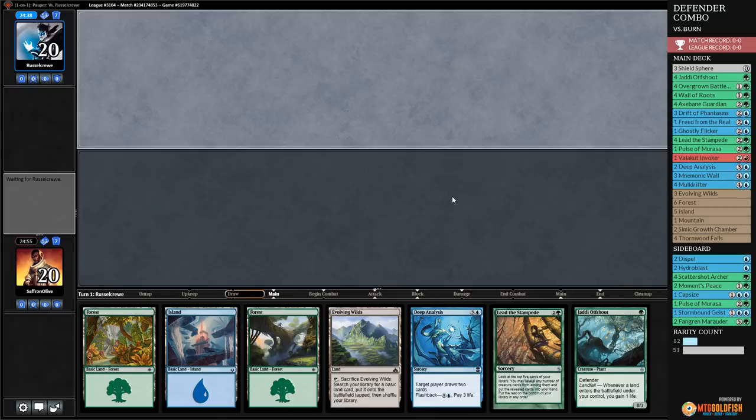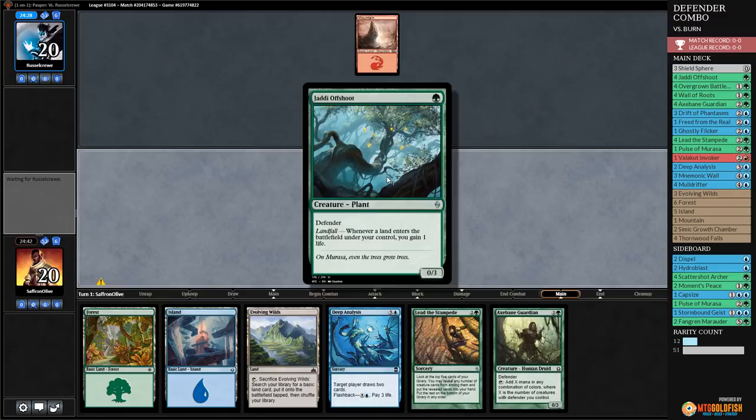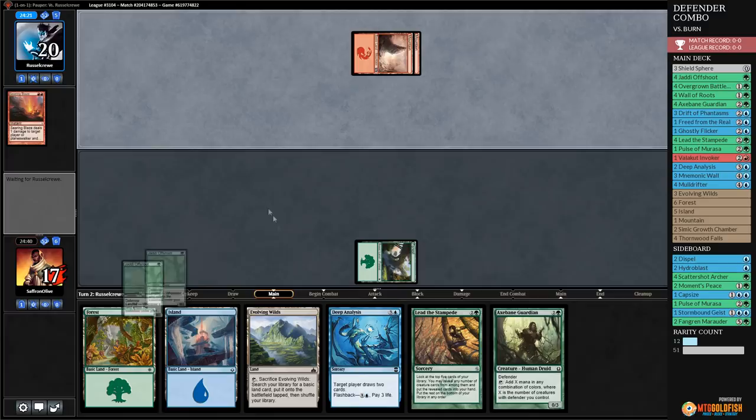Opponent leads on a mountain. Well, if this is burn, I like this hand. Play a forest, play Jotty Offshoot, pass the turn. Even just Jotty Offshoot seems insane against burn. Mountain. I guess it could be like goblins? Ugh, Searing Blaze. All right, it does appear to be burn.